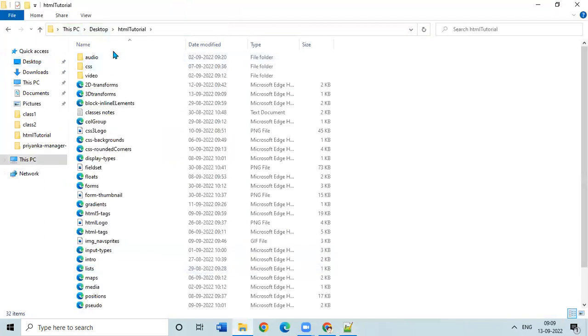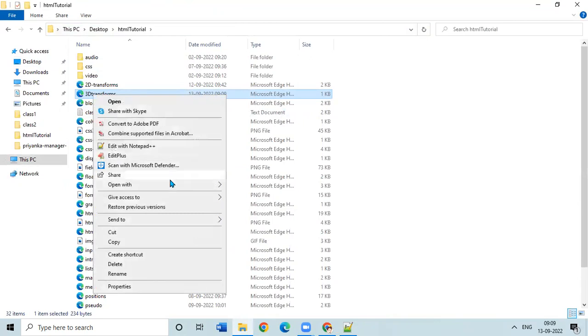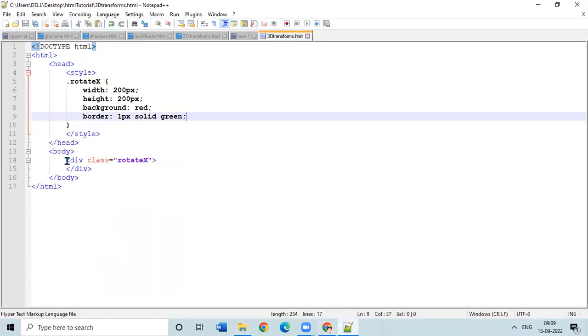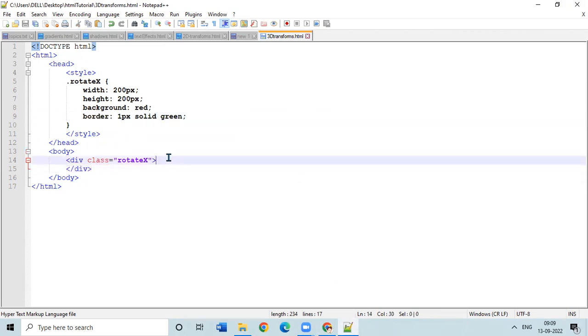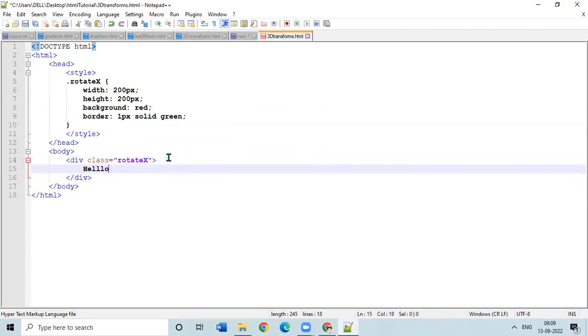So without any effect, how it looks, and after changing, how it will look, we'll see. HTML tutorial, and this is 3D transforms. Open with Chrome. Now you can see this is the div, and now we will give the styles. Okay, here we will give some text: Hello, good morning.